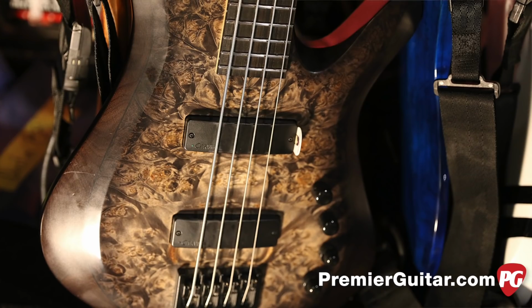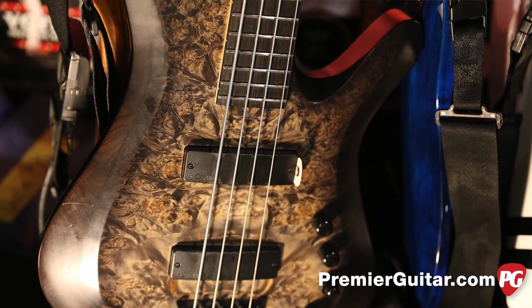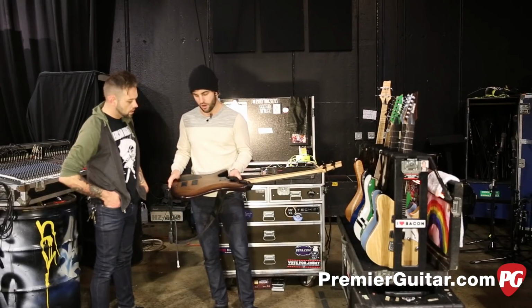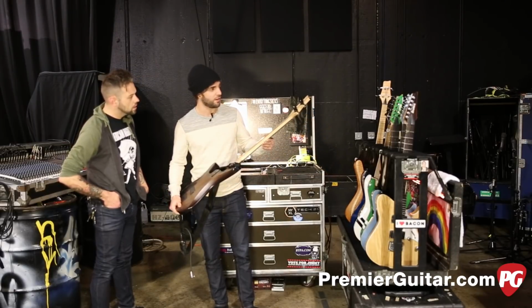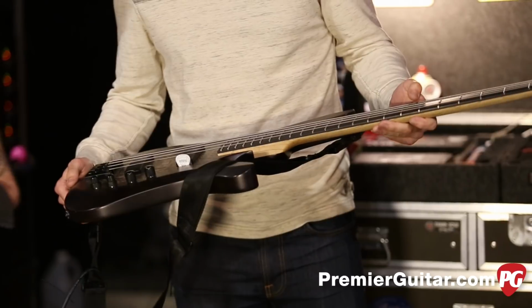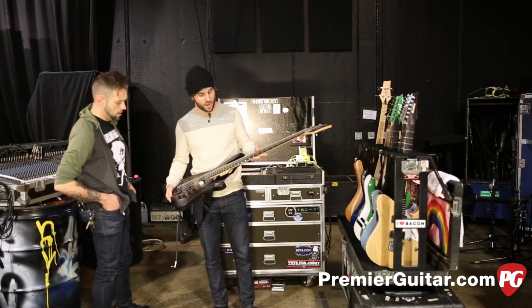It's a burled maple top. Real pretty. The back looks real nice too. It's a thin black translucent stain, I believe is what it's called. The back is walnut. It's a 5-piece maple neck with black limba, ebony fretboard. Yeah, that's real cool. Trying to think what else. I think I got everything on there. Jumbo frets there. Yeah, dude, this thing is awesome.